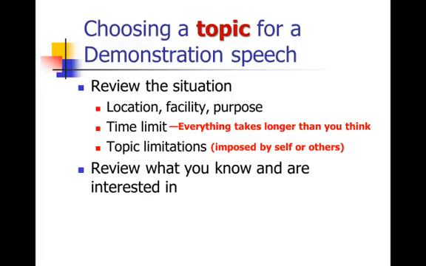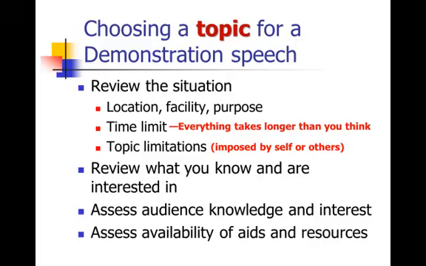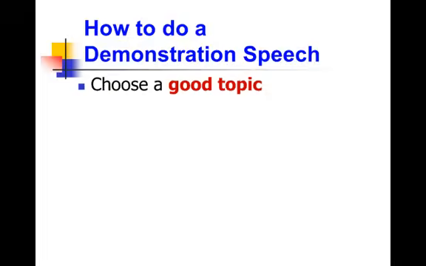You'll want to review what you know and are interested in, because that might lead to good topics. What does the audience already know and what do they already find interesting, as well as what they might find interesting? You should also consider your access to aids and resources. Do you actually have the ability to get a Resusci Annie if you're thinking about doing a demonstration speech on how to perform CPR? And are there resources that you are required to use? For example, are there a certain number of source citations that you need to include? That might make a difference for you.